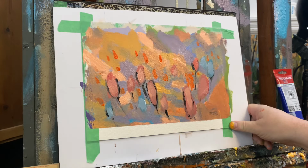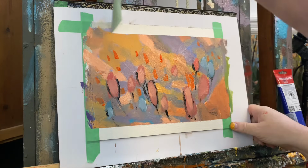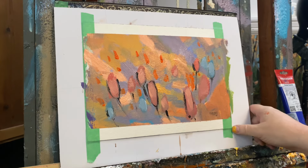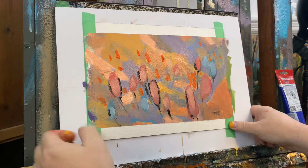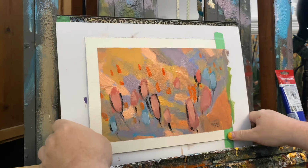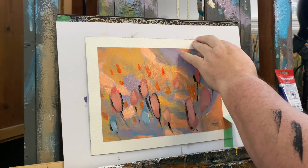Anyway, let's peel that tape off and find out about the magic. This is the cool part. I love this. Peeling that off, and you get a nice sharp, crisp border around the edge of your new little abstract here. And that just kind of makes it all tidy and clean, and well, maybe you can sell this. Wouldn't that be something, to sell your art?